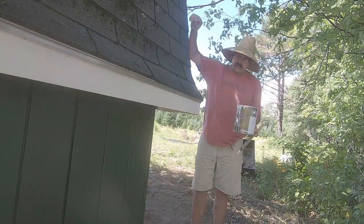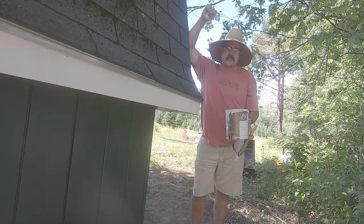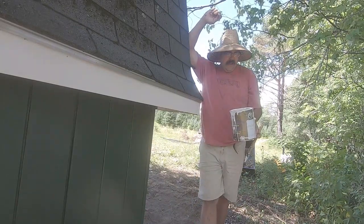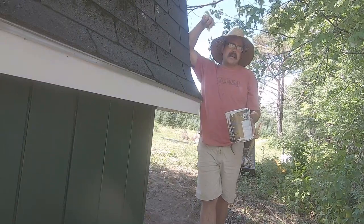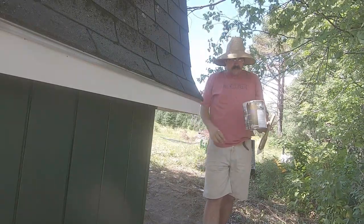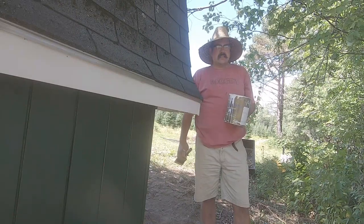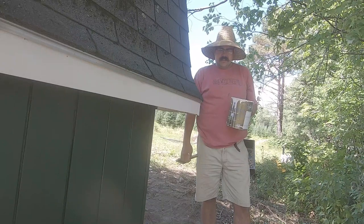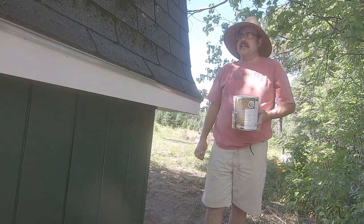There. We got that done. This used to be my late uncle's tool shed, and back in the early 80s, mid 80s probably, he shipped it up to my dad, and he's used it as his tool shed ever since. It sounds simple, but just a simple building like a tool shed can really tie you into your roots and into your history. And it really makes me happy that I can still take care of this.